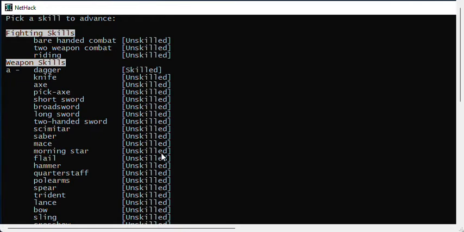All of your skills will start out as unskilled except for the skill type of the weapon that you start with. I've been using a dagger. I've worked it up to skilled. This letter here means that I could advance from skilled to expert because I have enough slots available. But I just wished for Gray Swan Deer. I got a silver saber, Gray Swan Deer. I'm unskilled at it. I would like to train with that weapon.